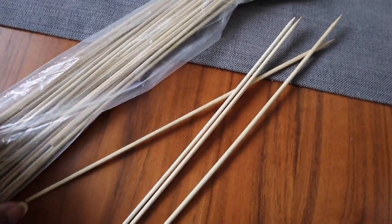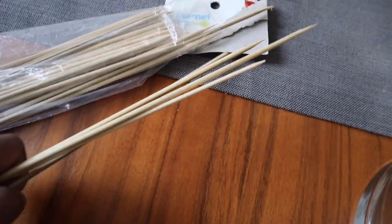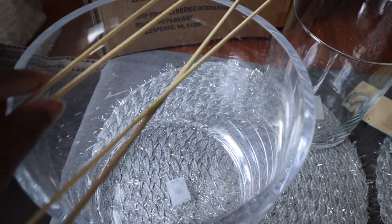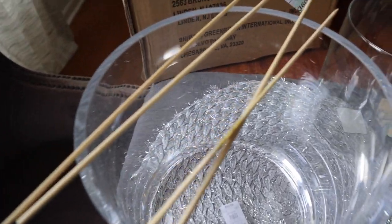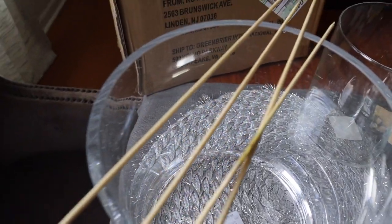Guys, I also forgot to mention to you all that I was using these bamboo skewers as a method of sitting on the top of the glass container in order to hold the candle wick up while we are pouring. So I forgot to mention that. So again, these are bamboo sticks. Again, you can pick these up from Dollar Tree as well.